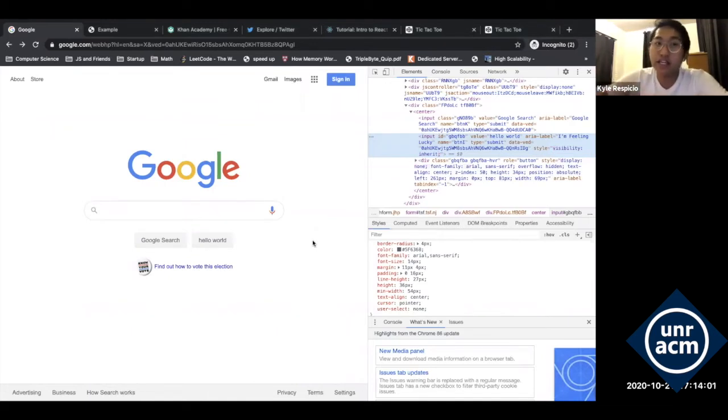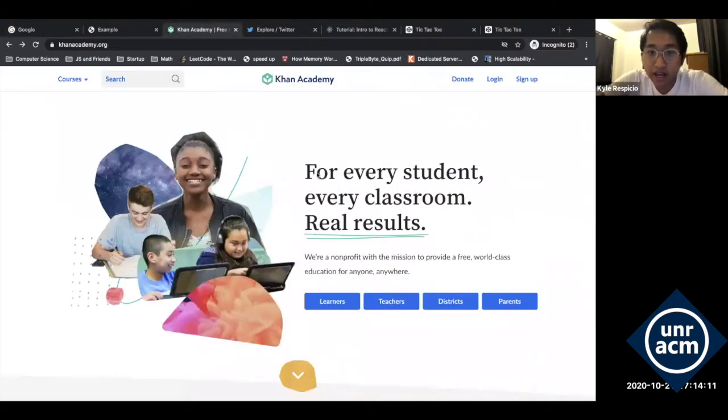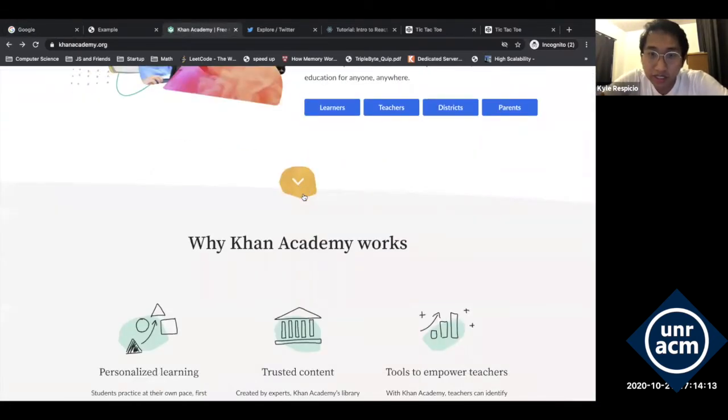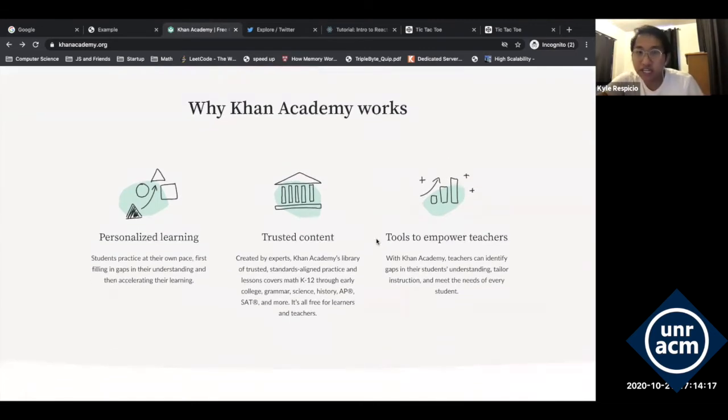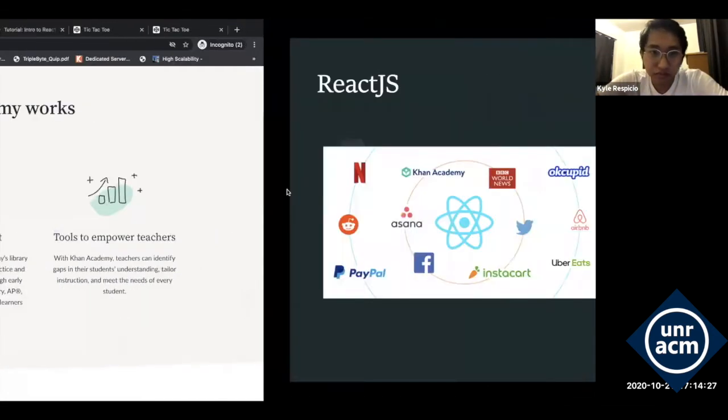And then you would have to use this old library called jQuery to actually make things update in time. For example, if we go to this Khan Academy website, if I click on something to move down, or if I wanted to change the title within the code, I would have to use jQuery to manually do it. But React helps us manage all of that into these succinct files.